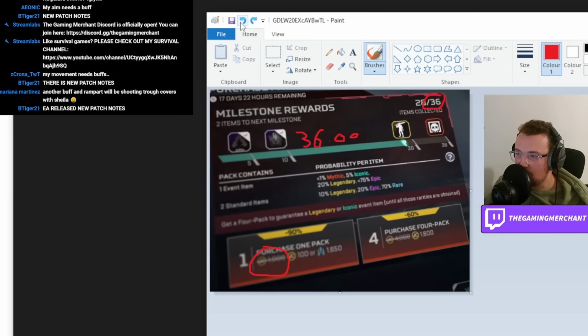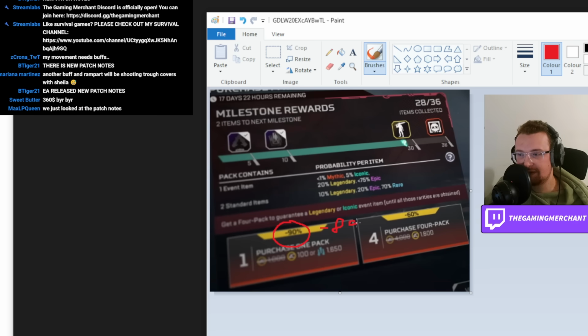Now, my hope is this discount is a little bit more complex. My hope, and I really say hope, is that this 90% after one purchase will go to 80%, and then 70, and then 60, and so on, until the overall pricing of this event will be about the same as a normal collection event, maybe a tiny bit more. That is my hope, because we really don't know what this means. Like, how long does this discount last?